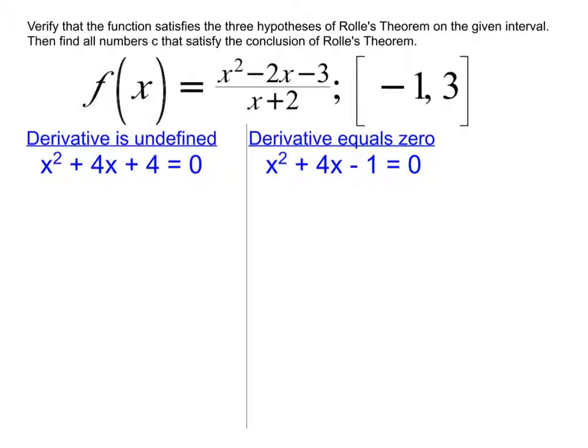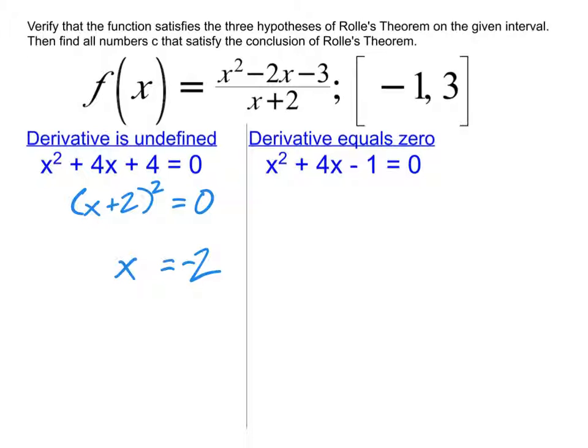So if I solve this through, remember, I already know how to factor that. That is x plus 2 squared. That's where it came from. And if I solve this, I end up finding that x would equal -2. Is this in my interval? No. Okay, why did I do that? I just confirmed that I didn't make a mistake earlier. If this were in my interval, then I would now know that I made a mistake earlier, and it turns out it's not actually either continuous or differentiable at -2. So really we are just double checking ourselves there.